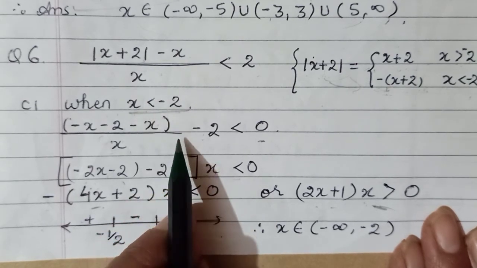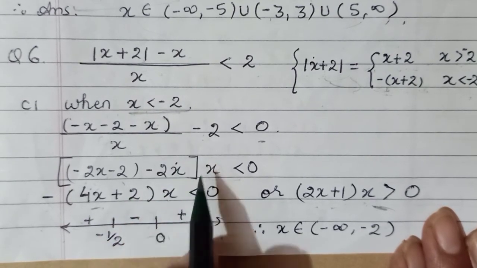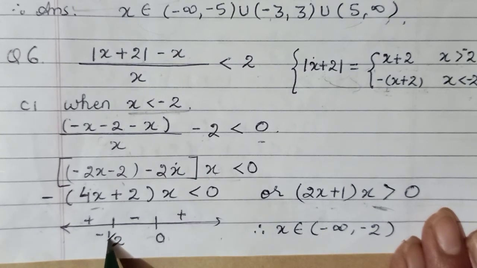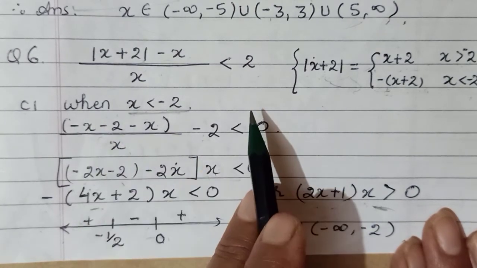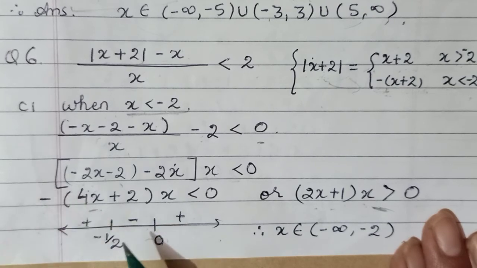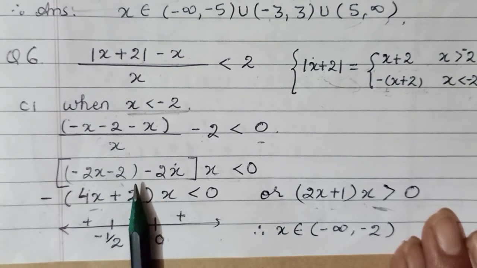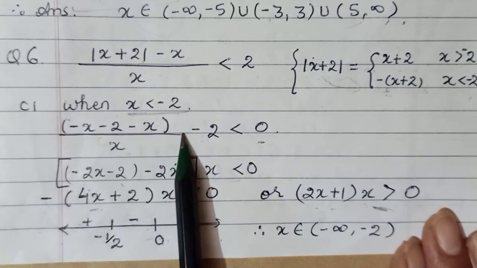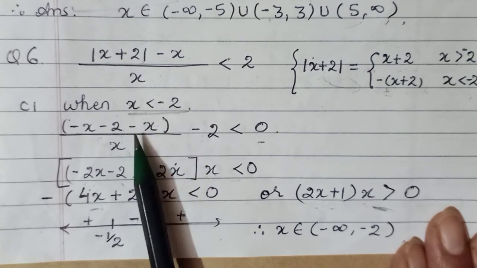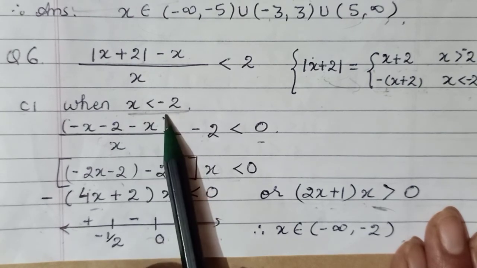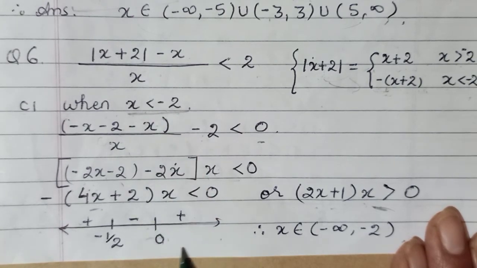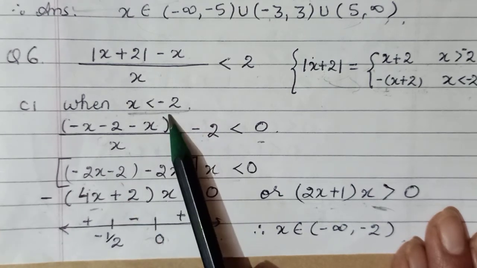Okay, so when x is smaller than -2, then all values that you get above -2 have to be rejected. That is how you have to understand. Because above -2 this inequality will not be like this at all. Do you get that? This inequality will be like this only when x will be smaller than -2. So from this solution that we are obtaining, we can only pick up values which are smaller than -2.